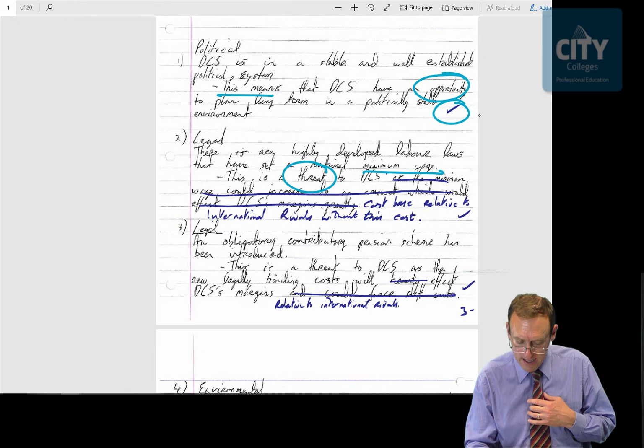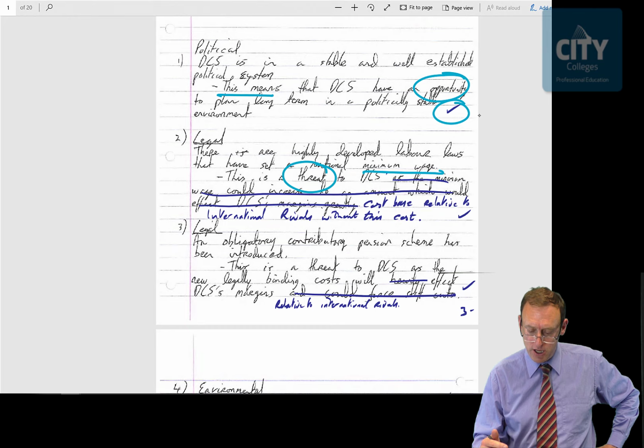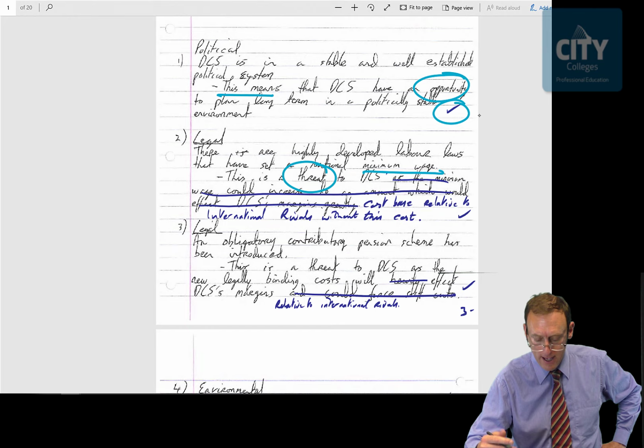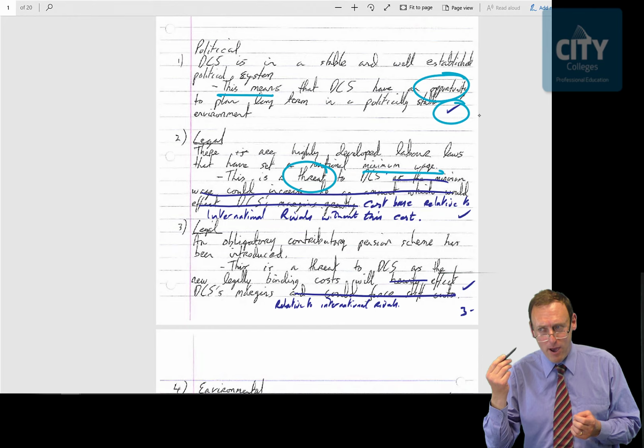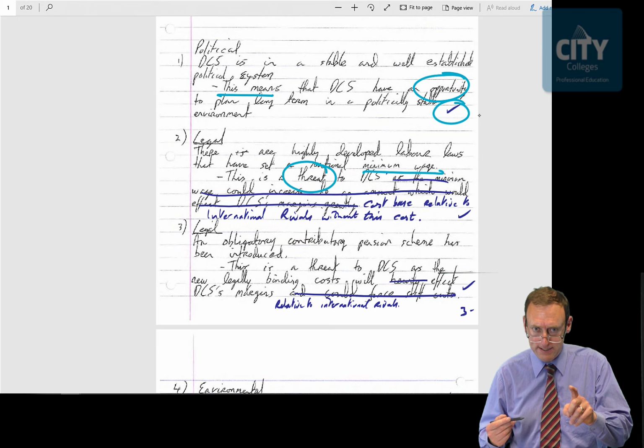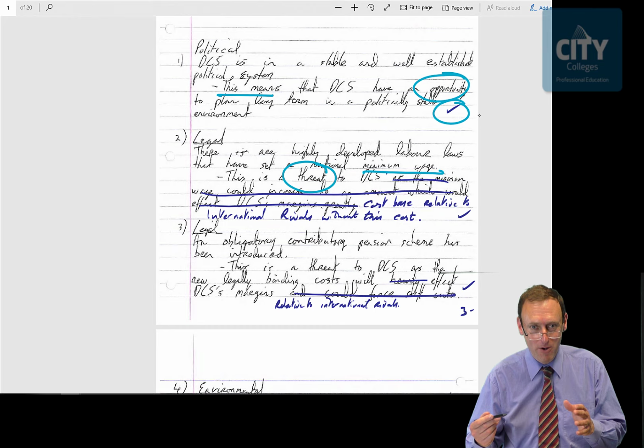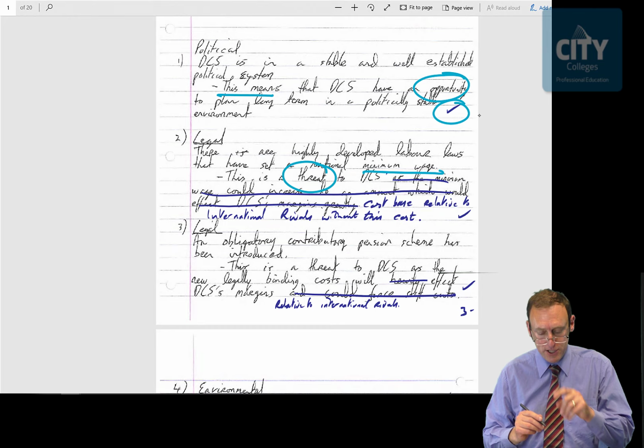So this is a threat. And what's the next word? Because our cost base relative to international rivals will be higher, or it will add to our cost base relative to international rivals. What did I just do there? I slanted my answer to the professional skills mark. What's the professional skills mark in this case? Commercial acumen. How do I score the commercial acumen marks? I relate it to costs, revenues and margins. Do you see that? So it's very important that you see that, if you could please.